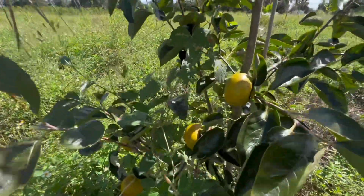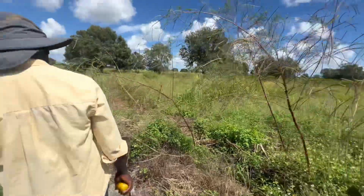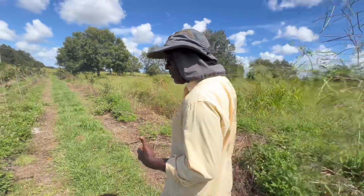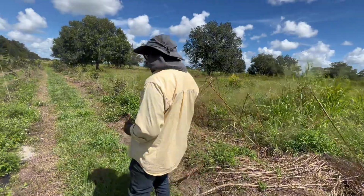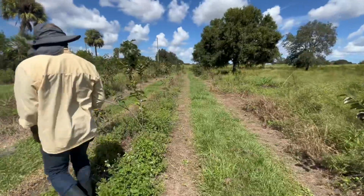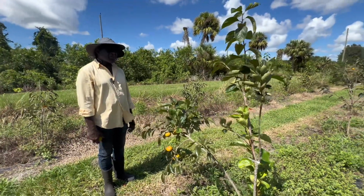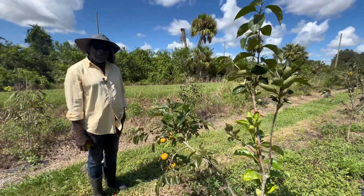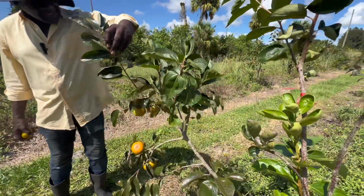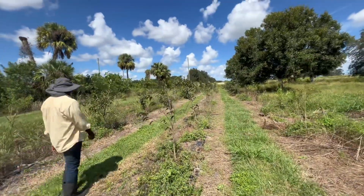So you can get persimmon here in Florida. They require a certain amount of chill hours, meaning that the temperature needs to go below 40 for a certain number of hours. These need in a year 100 hours of below 40 degrees in order to fruit. Now that is just a theory, so I need to see what happens in practice. But those 100 hours, could the plants get those during the December months in Florida? Yes, I actually added it up last year and we were very close to 100 hours. And of course, when they say 100 hours, I don't think they measure it exactly. It could be a little less. These are producing, and that one is supposed to require 100 hours.